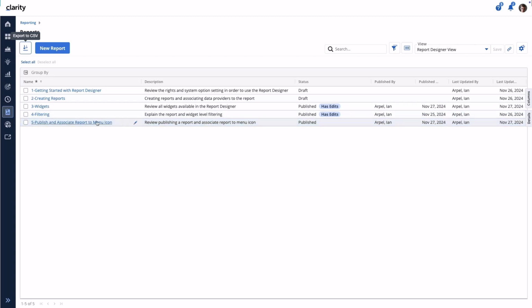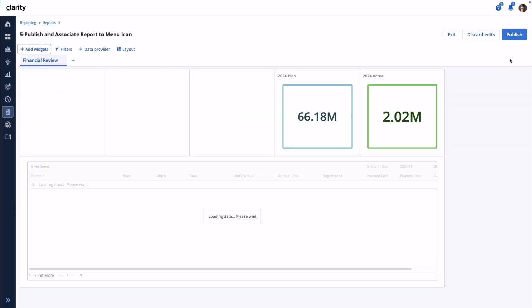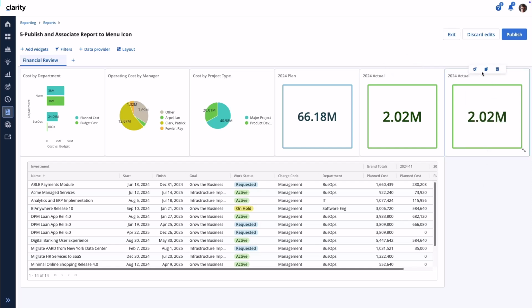But if we come back in here, right now you're in view mode. You need to click into edit mode. And this has a similar paradigm to what we have with the blueprints. Now you're in edit mode. You can go ahead and copy and have another one here. You can change it, or you can discard the edits as you need to.